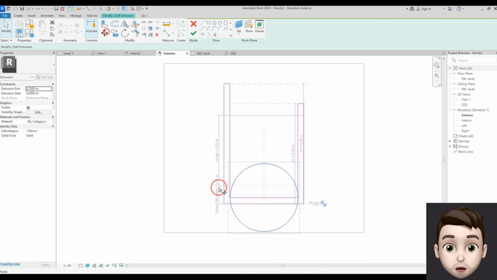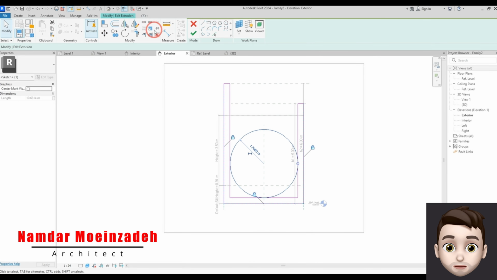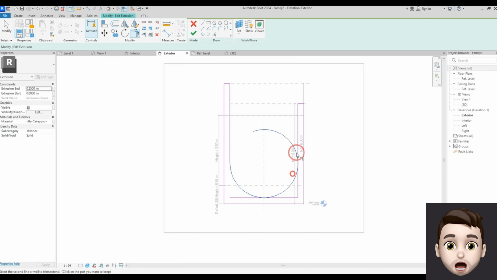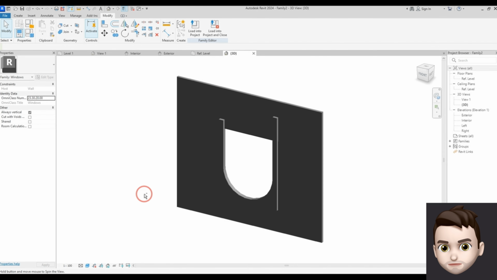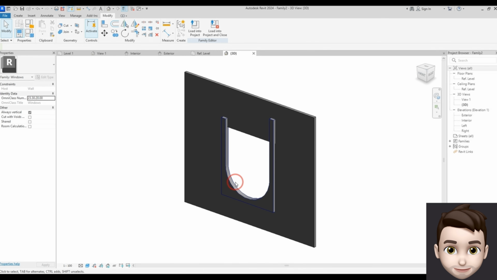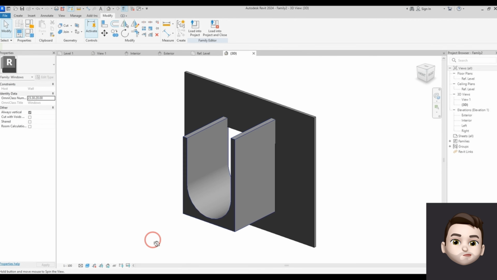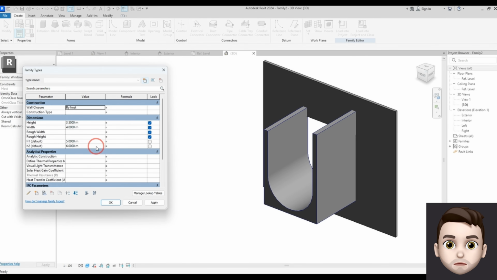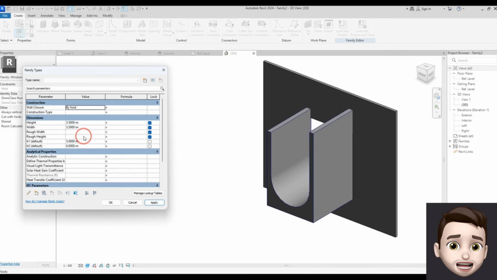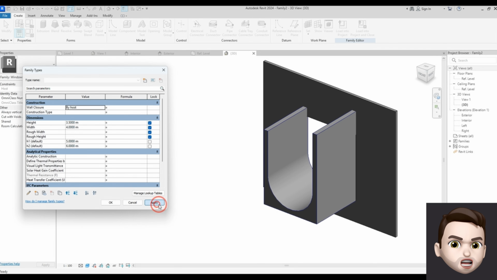And I want to create my base form. I pick circle. There we have it. Everything looks good. As you can see, when I change the number, my shape is changing.